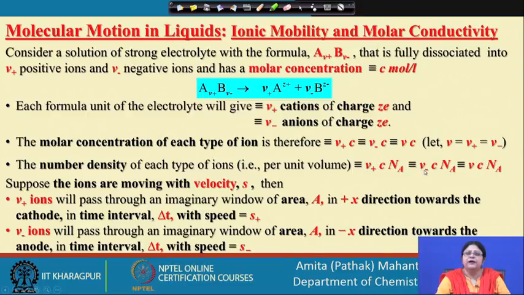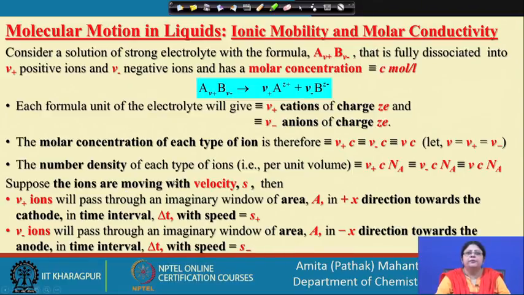This will be the same as the number of anions, which will be the negatively charged ions which will be formed. Again, to avoid the complications of the subscript of plus minus, I am taking it as a simple nu C Na. Okay. We must remember, whenever we are taking nu, we are actually taking either nu plus or nu minus according to the charge we are looking into. But for simplification, we will represent that by nu C Na. That is the total number or number density of the ions in the solution system of a unit volume. Okay. Meter cube unit we can look into.